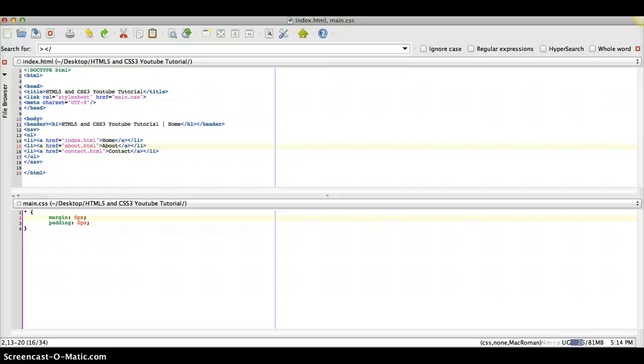The margin is what's on the inside, like how far the words are away from the border that you can't see, the invisible border around the words. The padding is the opposite. It puts it farther away from the outside. So let's say you have 2 articles or 2 sections or something. Let's just say 2 paragraphs, and they each have a different ID. The padding, if you put padding at 10 pixels, they'll be 10 pixels away. If you put the margin at 10 pixels, the text will be 10 pixels away from the border that you can't see.